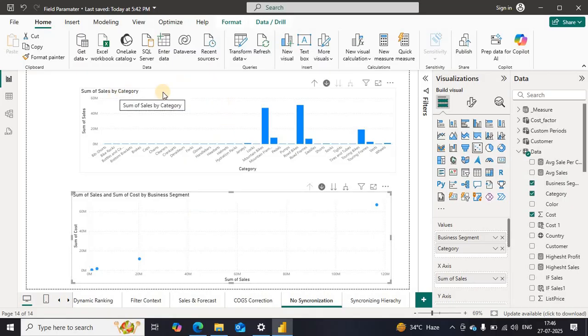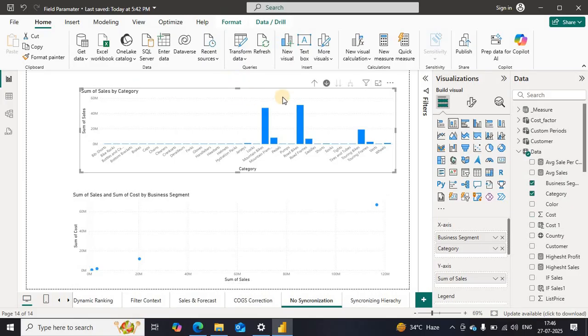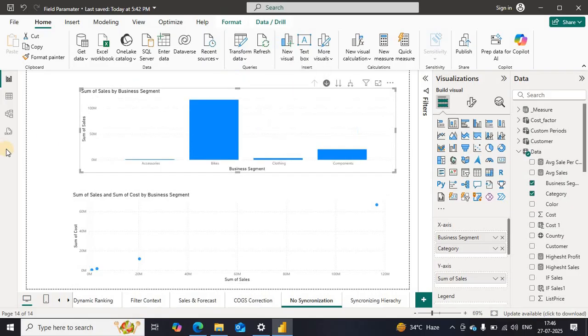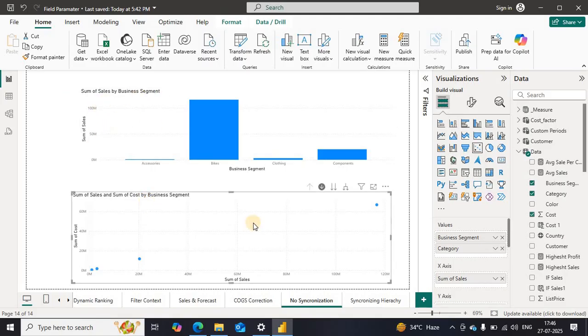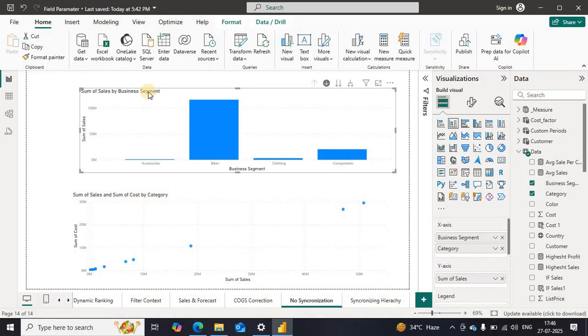It should change. If I am doing the category, it should show in category. If I am looking at the top visual at segment level, going up one level, it is now showing the segment. The chart below is showing the cost and sales analysis on business segment. If I am going down one level, to the next level, then it is showing the analysis of sales versus my cost on category. See, the first one is showing business segment, the second one is showing category.